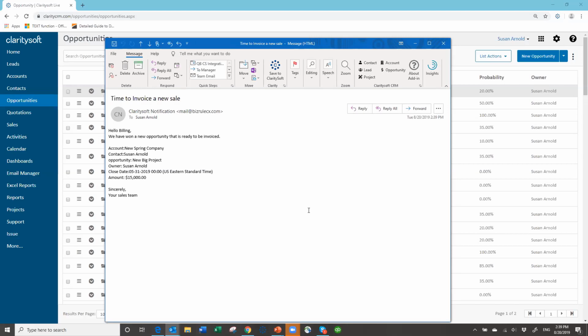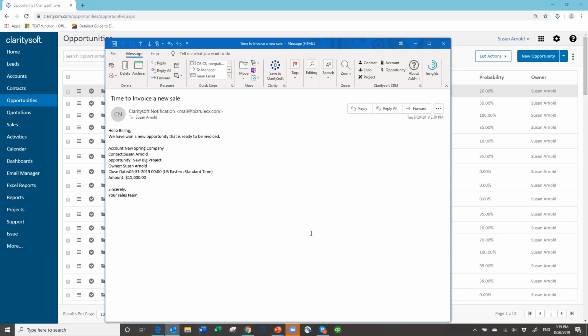So you can see now how that can make things easy for your sales team if they're having to notify someone of a new sale or a quote that needs to be developed or something that needs to be done. If you have a field, whether it's the sales stage field or some other custom field in your opportunity record that creates the trigger that automatically sends the email.